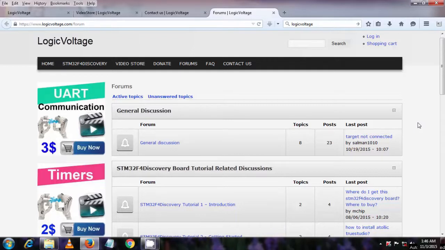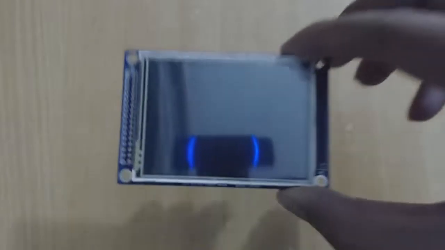Now, as I was saying, in this series we will learn how to display something on LCD. Now let me show you the LCD module first. This is the LCD module that we will be using in this video tutorial series. This is a 3.2-inch screen.